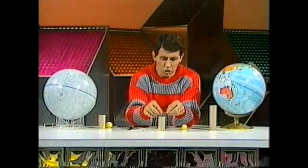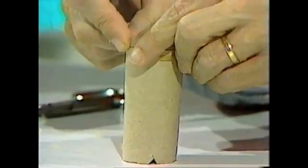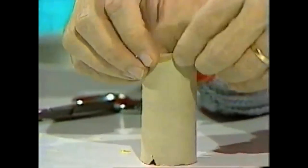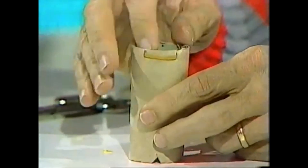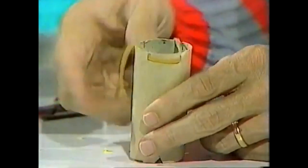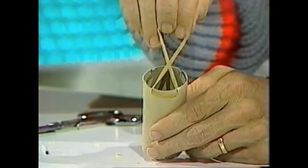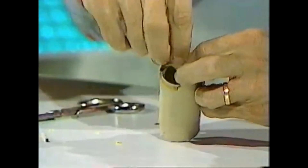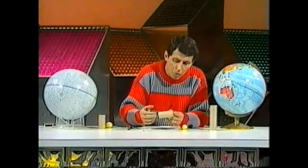To load the cannon you need to do some pretty tricky manipulation with that rubber band. First, place it from one slot at the top end of the cannon to the other, push it through and press it down so it locks into position. Then take it around the mouth of the cannon and put it down in that position so that it's locked. Take it across to the other side of the barrel — but before you do that, give it a twist so it's twisted across in the center. Then do the same thing on the other side, locking the rubber band down on both sides.